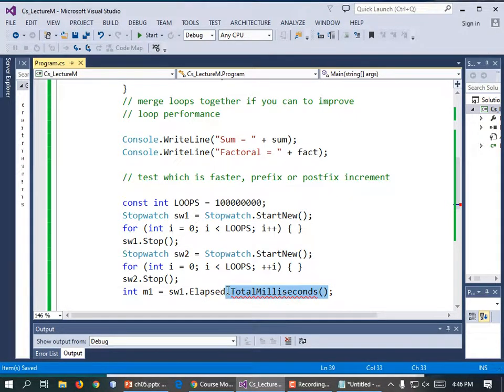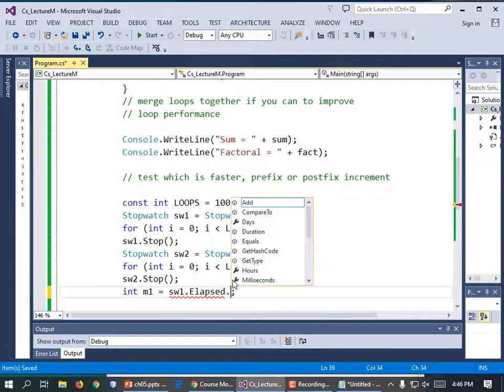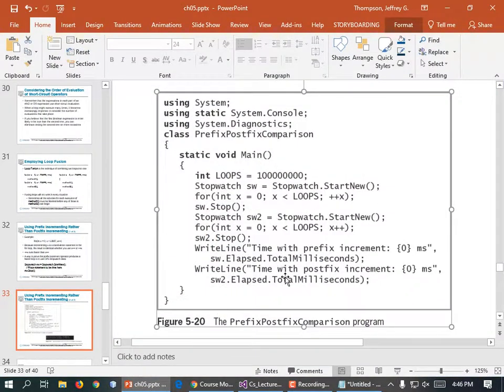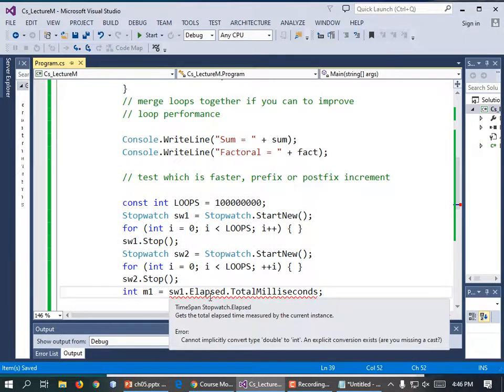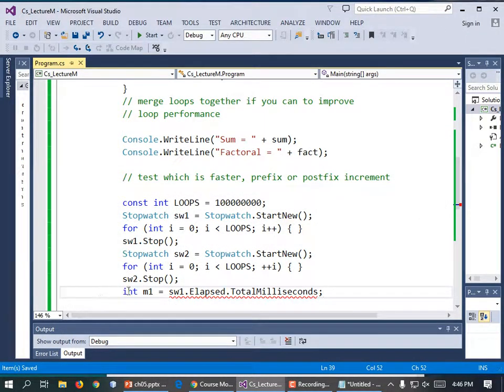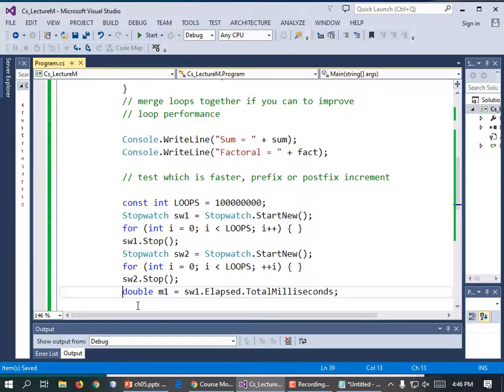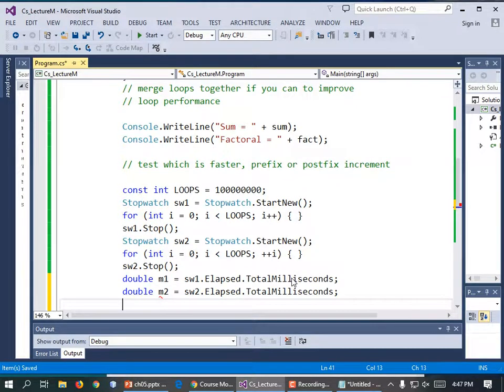It can't be a method, because that's the error. It's not a method? All right. No, it's different from that. What am I doing wrong? Am I just storing in the wrong data type and that's why it's complaining now? Cannot convert from int. Okay. So instead of int m1, make it a double m1. And then copy and paste that and make it double m2 equals s2 dot Elapsed Milliseconds.